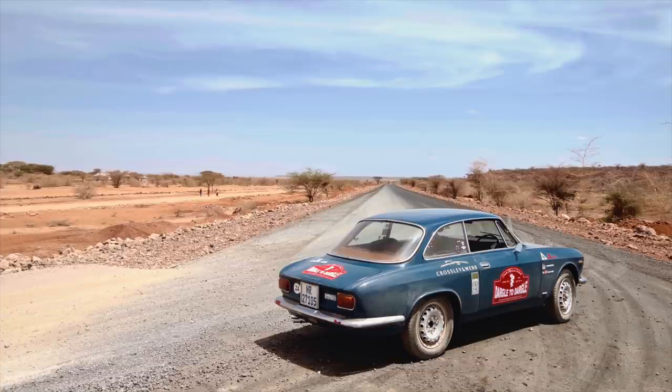A colour combination I'm kind of known for is blue with a brown interior — Bluette or petrol blue with a tan interior was the famous colour of the Sprint GT I used to have. The Duetto Spider was white with a brown interior and I think that looked really great. But I think a colour combination like dark metallic grey over a nice deep chocolate brown interior would just be beautiful. I'm not the biggest fan of black interiors because I think you're really limited on exterior colour. My favourite colour combination would be blue over brown — that's my favourite.